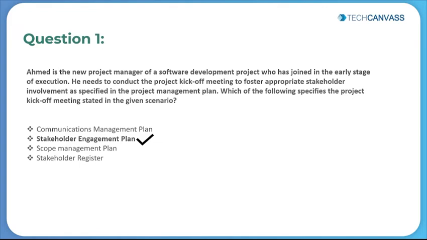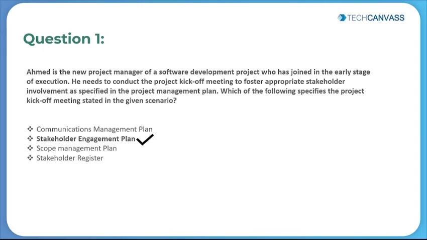Looking at the question, it implies that the project manager needs to conduct the project kickoff meeting, which is nothing but performing the manage stakeholder engagement process, as the kickoff meeting is held in support of the process. Since the stakeholder engagement plan is followed as a part of the manage stakeholder engagement process, answer B becomes the best answer in this scenario.